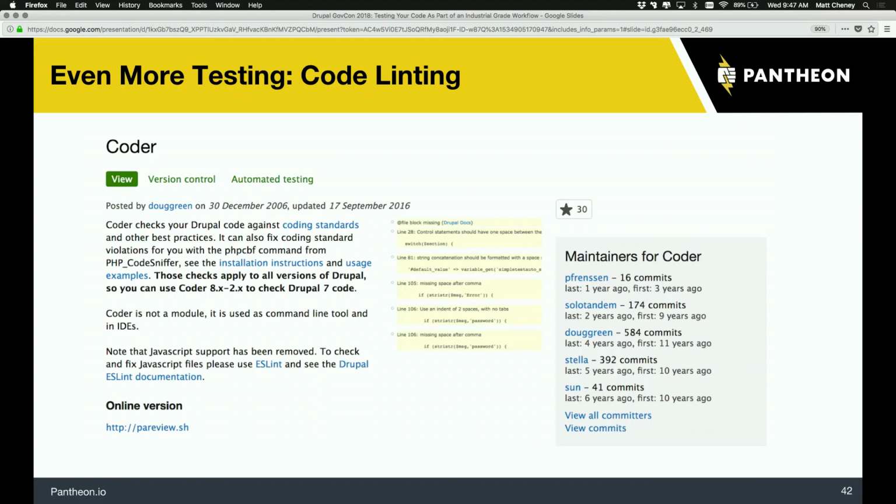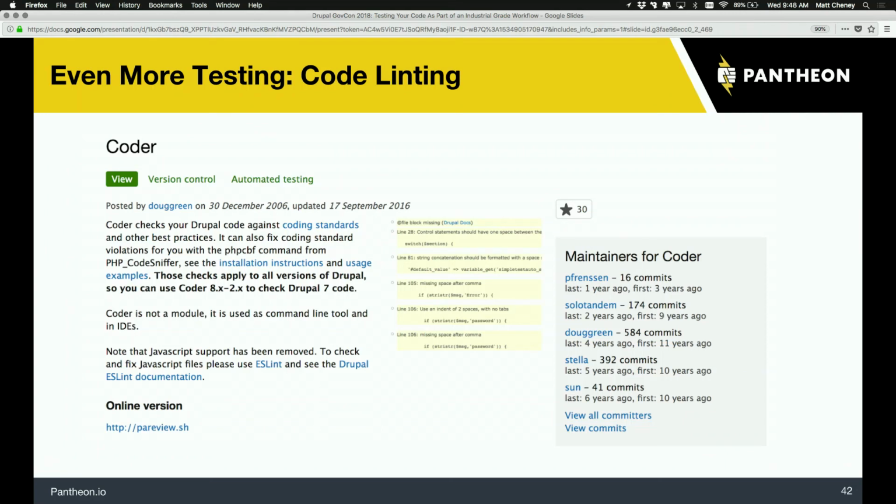And you could do this for JavaScript with linting. You could do this for any kind of code you're writing, CSS. And it's a good thing too if you have a larger team, especially if you're training new people on the team. It's a good way to give them quick feedback on their pull request and gives them the ability to improve it as you go.